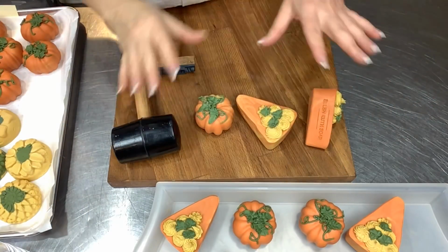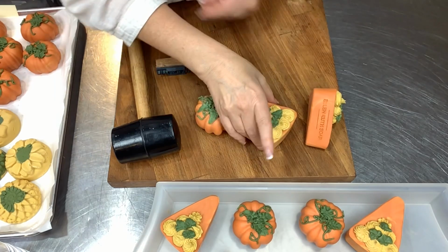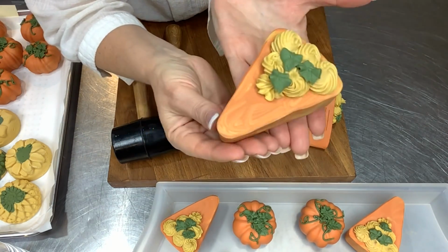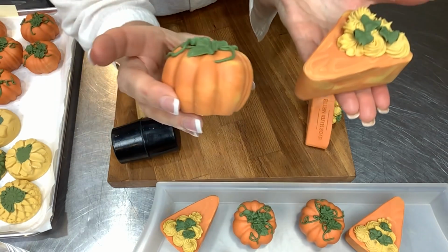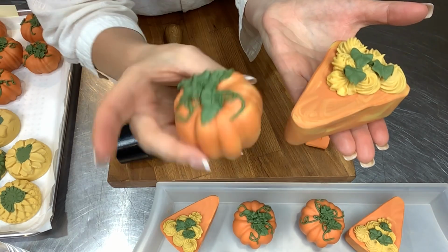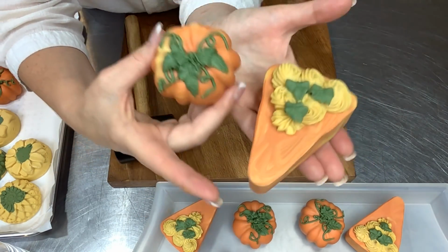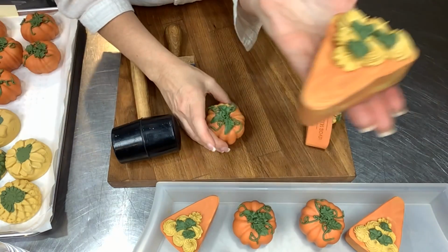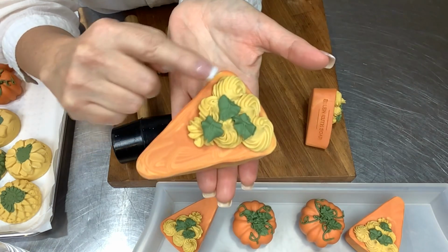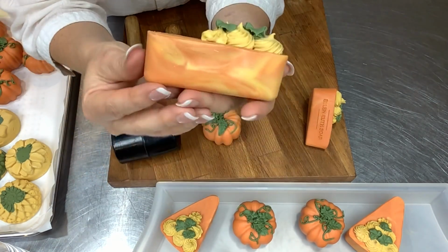All right, I'm getting ready to do a side stamp on my little pie pieces, and it's a little delicate, and I'll talk about that in a minute. But first, can we just talk about how adorable these are? And I'm so happy with how the pumpkin orange color came out when I added a little bit of that red oxide to sort of darken it up. I'm so tickled with these, and they smell so good. That pumpkin brown sugar is nice, but look at this, it's kind of a buttercream eggnog color instead of white. I think it's beautiful, and it kind of goes with the theme.